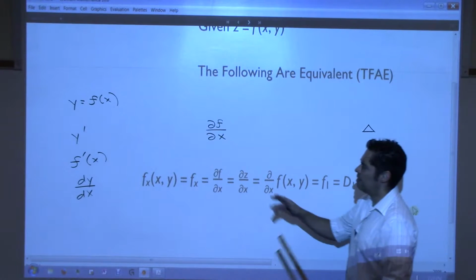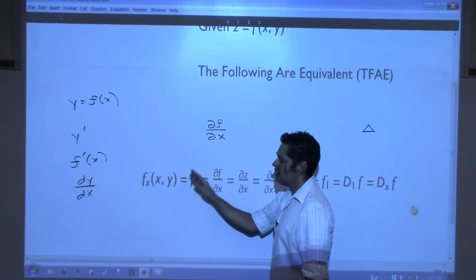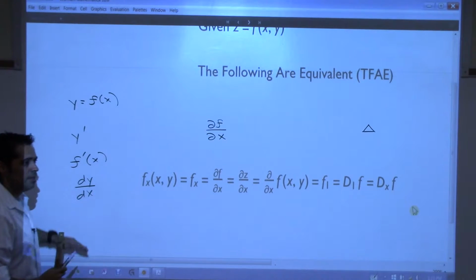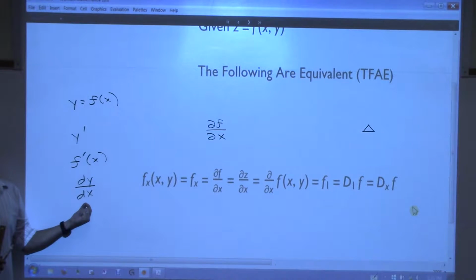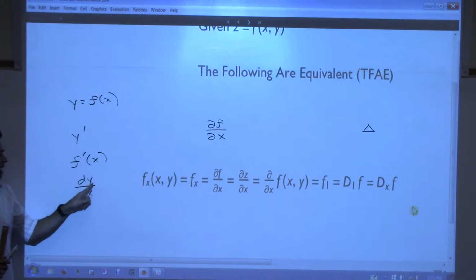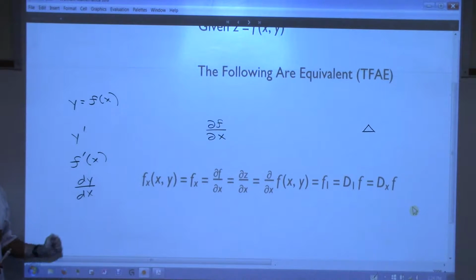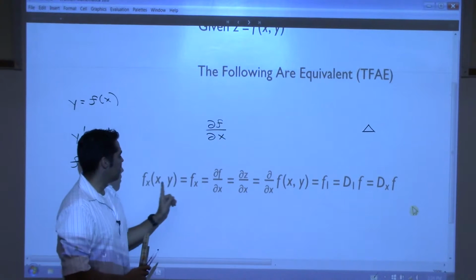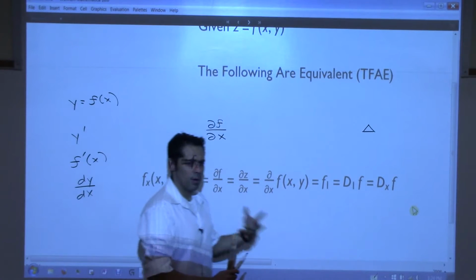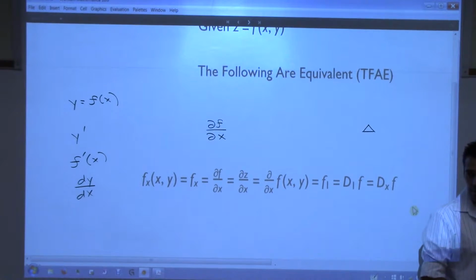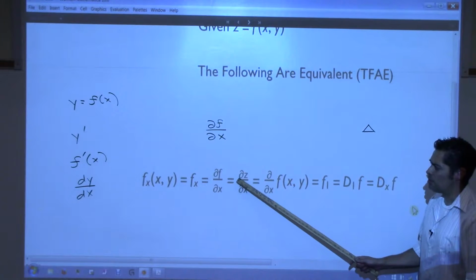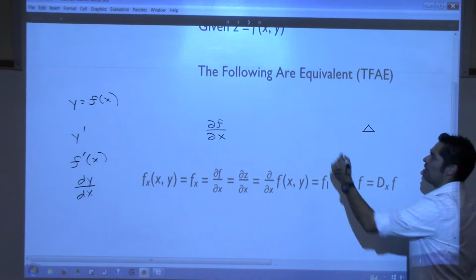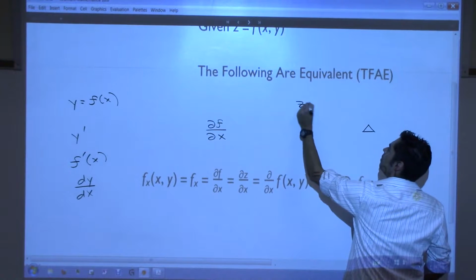But the difference between a partial derivative and a classic derivative from Cal 1 is this. The classic derivative, you had one independent, one dependent variable. So y depended on x, so it was a straight up derivative. Whenever you have a function like f that depends on more than one variable, then it becomes a partial derivative. You have to hold one of the variables constant in order to define a derivative. So that's why we use that notation instead of the other. Also, you could use this, partial of z with respect to x, if we're saying that z is equal to f of x, y.